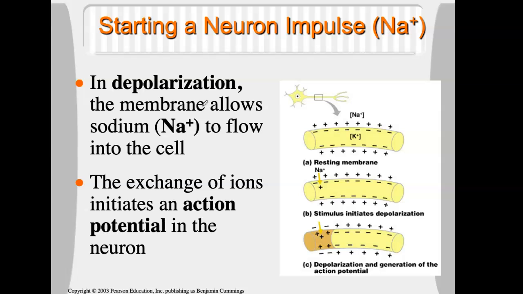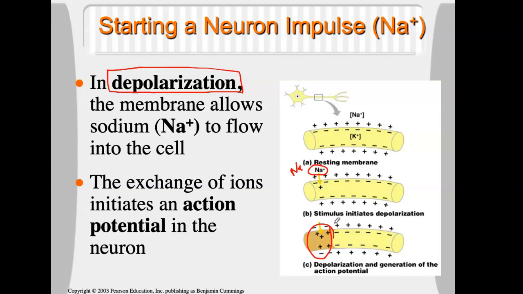So if we want to look at it more specifically, we're going to give it names. The first name we're going to give it is depolarization. You had these poles. You had this pole that inside was negative and outside was positive. That's like a pole. One end is one thing, the other end is the other. But you're going to undo that. You're going to depolarize that, undo it. And then you're going to allow, as it shows in this picture, sodium that used to be only on the outside to come in. And if I bring in enough of those positive ions, then does it make sense to you that I would end up with so many of them that it is no longer negative inside the cell, but rather positive? So it's that allowing of those sodiums to enter.